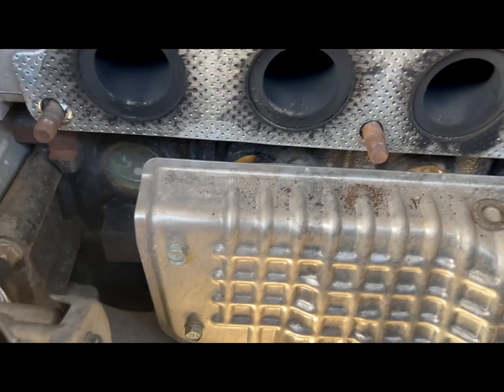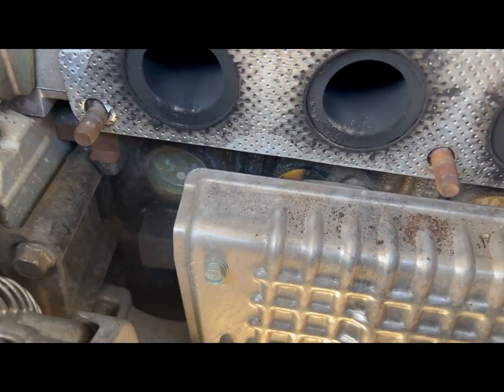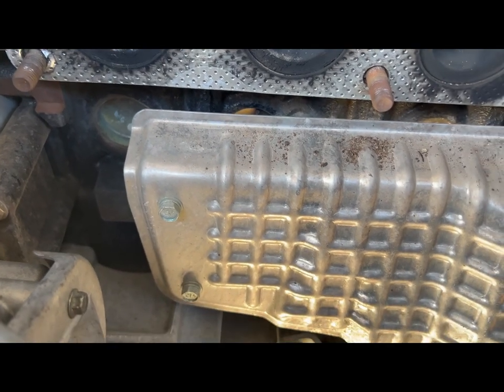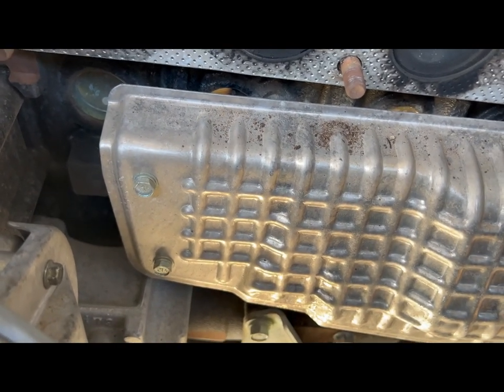You can see all this carbon buildup and everything. So we're gonna get some brake clean that out. Make sure that's all good. Get this old gasket off, get the new one on.